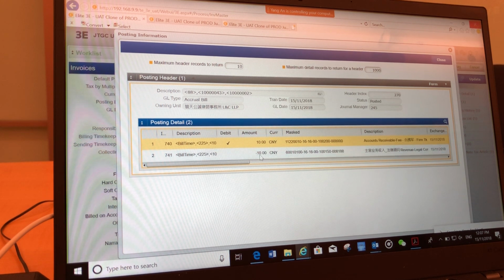Yes. This amount and currency is the so-called transaction value. We transact this bill at 10 CNY, right? Yes. So it's just 10 CNY, and this is the geo account. This is your AR, right? Here's the description. Yeah. And this is your revenue, right?